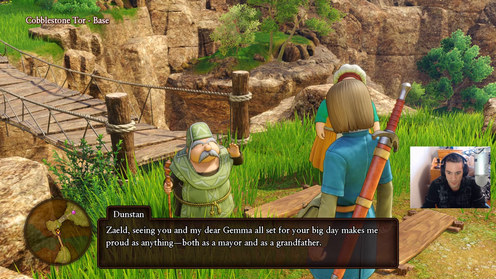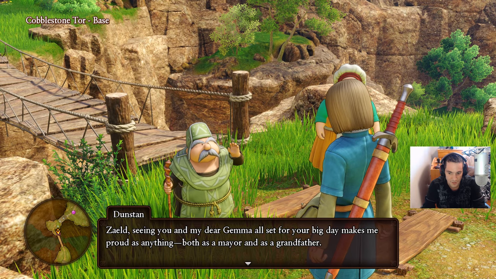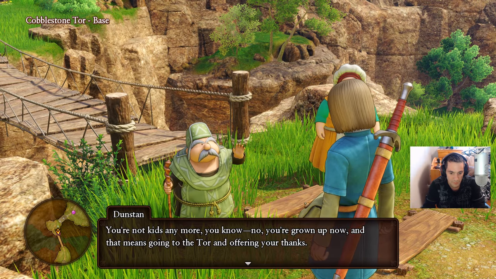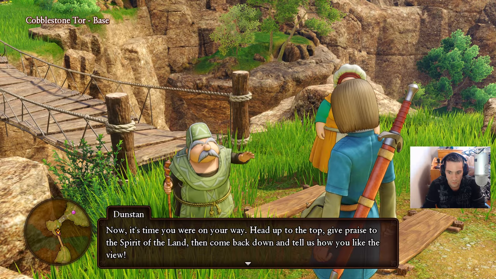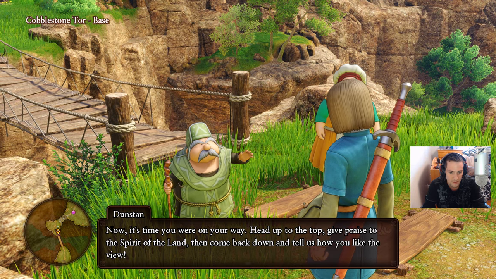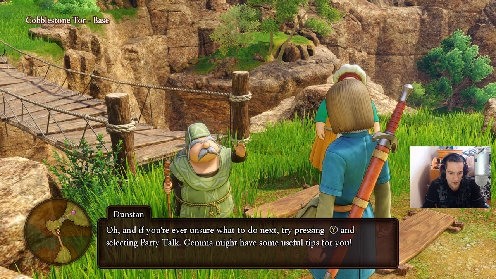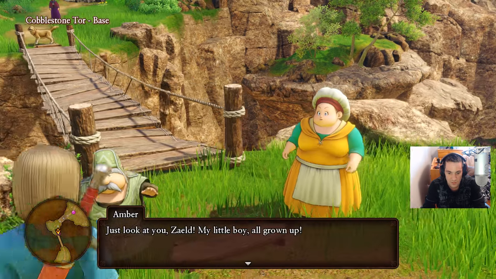Seeing you, my dear Gemma, all set for the big day makes me proud as anything, both as a mayor and as a grandfather. You are not kids anymore, you know? You've grown up now, and that means going to the Tor and offering your thanks. Now it's time you were on your way. Head up to the top, give praise to the spirit of the land, then come back down and tell us how you like the view. Oh, and if you're ever unsure what to do next, try pressing triangle and selecting party talk. Gemma might have some useful tips for you.